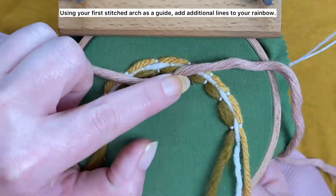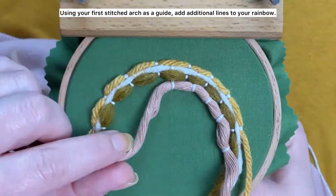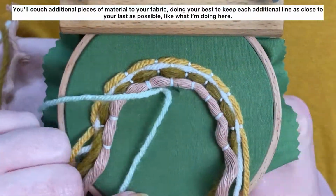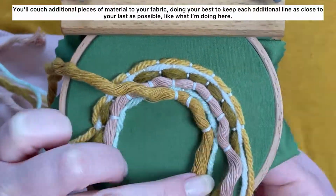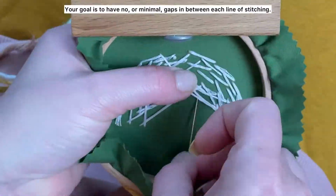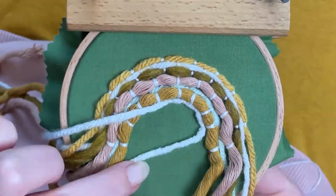Using your first stitched arch as a guide, add additional lines to your rainbow. And you'll couch additional pieces of material to your fabric, doing your best to keep each additional line as close to your last as possible, like what I'm doing here. Your goal is to have no or minimal gaps in between each line of stitching.